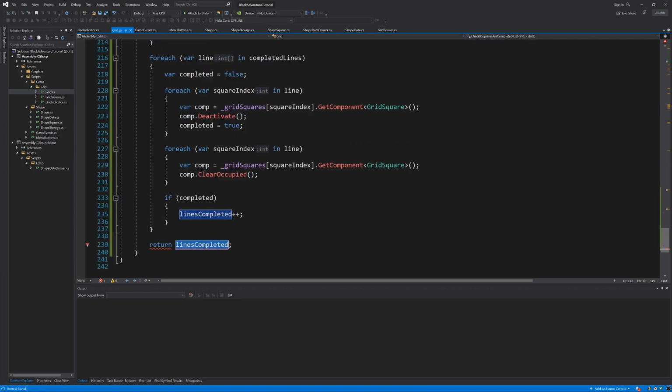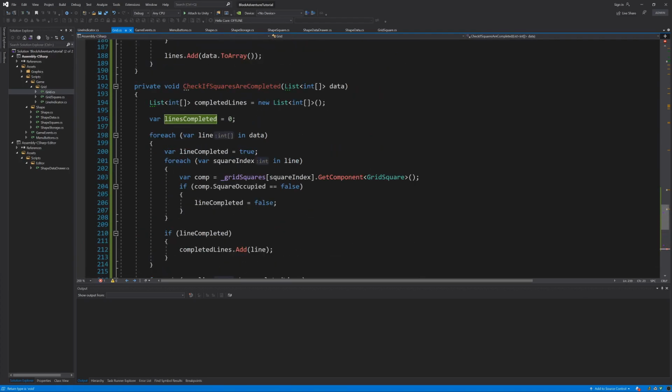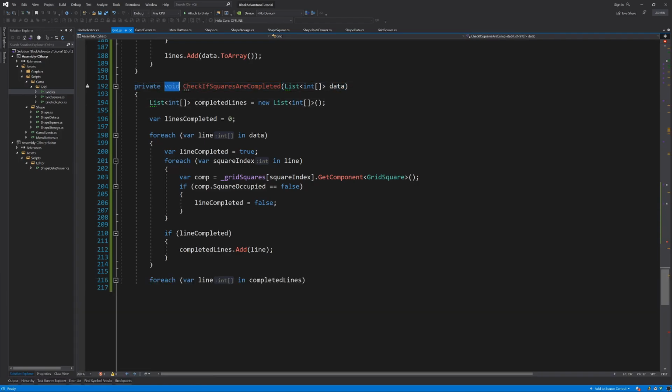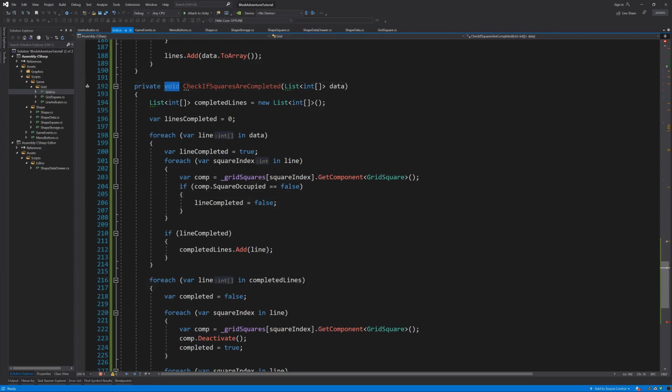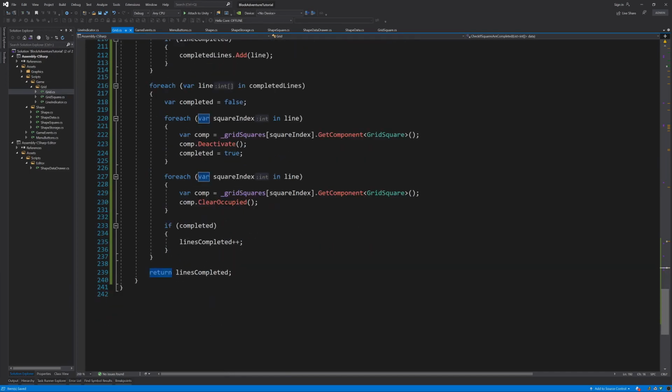Okay, but this function, actually I think I've made a mistake, and this function, if you scroll up, this function should return the integer value, not the void. So let's check this statement and make sure we're returning the integer value. Okay, and make sure at the end we're returning this line completed variable.